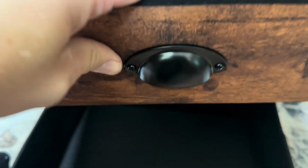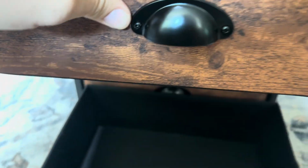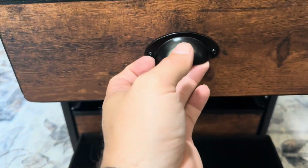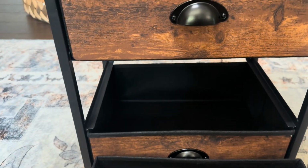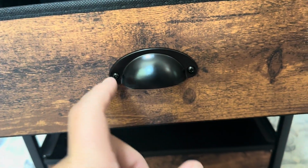So these are not going to be the sturdiest shells in the world. They do easily slide in and out once you get them right in there. So they're going to slide in and out. And then these are going to be little plastic handles that are going to be on there that you're going to put on with the little screws there and there.